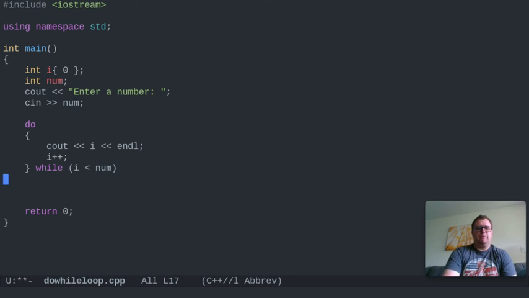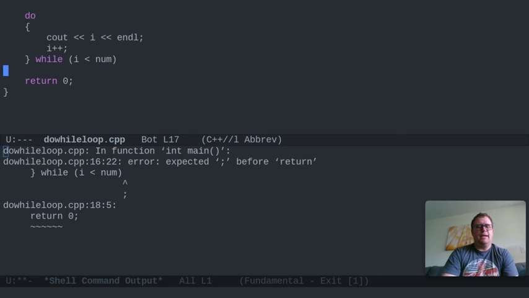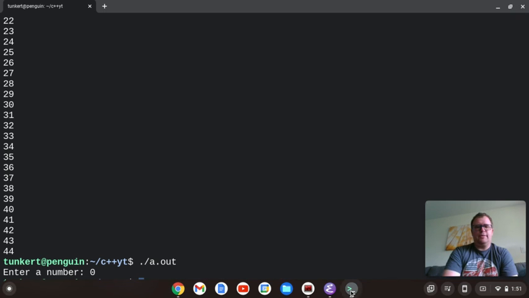Okay, so you may think, well, this is probably just going to do the same thing as the previous one. So let's compile it. Oops, I get an error for the do-while loop. Now, we've got to enter a semicolon. Sorry about that. Okay, so let me just throw a semicolon here. Forgot that. All right, let's compile this. Okay, so now we'll run it.